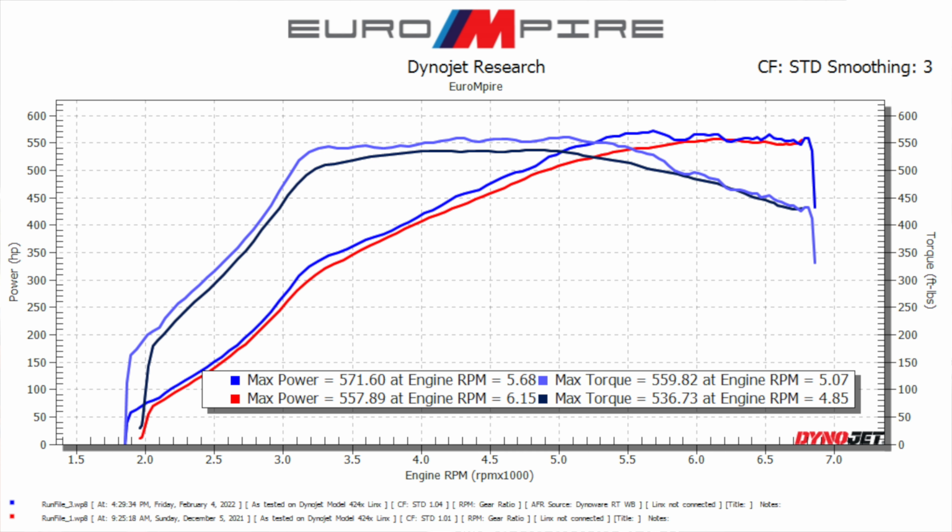I didn't know if it was a placebo effect or whatever, but when I was driving the car after I put the exhaust on, and I'm dynoing a car with exhaust flaps all the way open, so maybe that's helping as well, because exhaust flaps are now fully open with the controller. I felt like the car was pulling a little bit quicker, but I was like, it could just be a placebo effect. Could just be that now I'm hearing the exhaust more, so it's making me push the pedal down more.